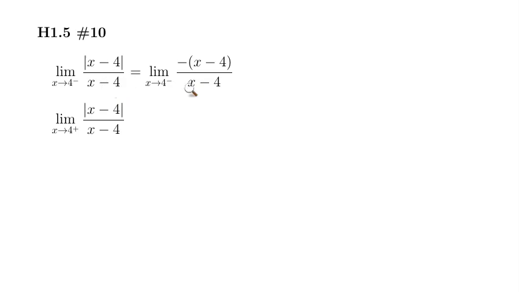No difference in the denominator, right? So we can actually cancel x minus 4 on top and x minus 4 on the bottom, and then you end up with negative 1. So you are basically taking a limit of negative 1. But the limit of a constant is the same constant, so the first one goes to negative 1.